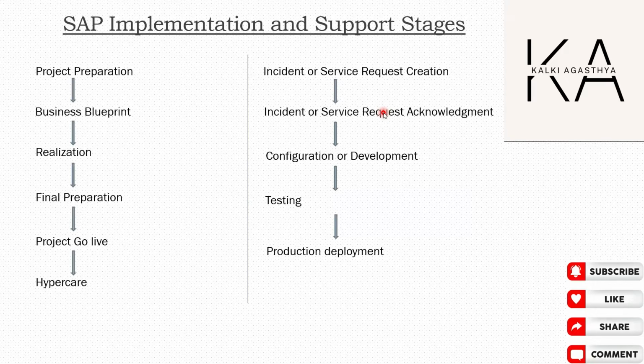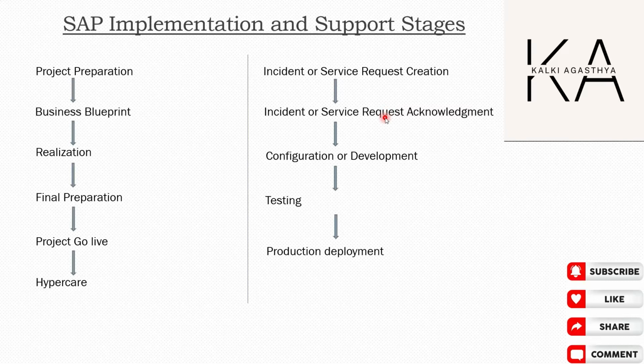L1 would receive and acknowledge the call logged by the customer via help desk, and L2 will identify the right group to act upon it. Say an incident, service task or request would belong to any of the teams, right? Finance, sales, purchase, etc. So the L2 team would identify the right group and act upon it. L3 will start analyzing based on the SLA. Root cause analysis will be done and provided by the team within the given SLA time.